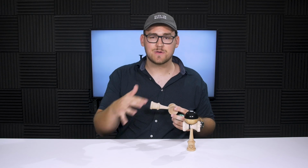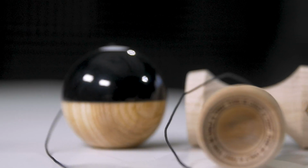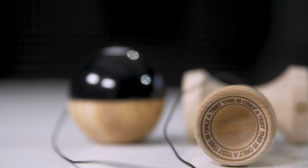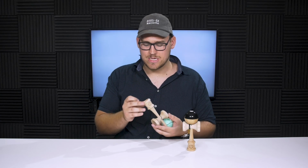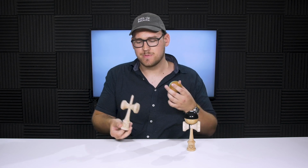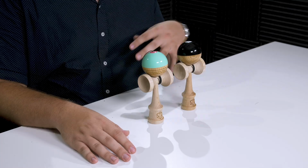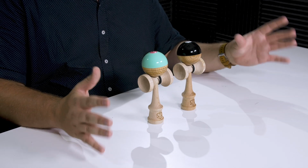Both of these Kendamas also come with Analog's signature portal balance hole, which is really cool. It's this very mellow crevice indent into the bottom of the Ken, which makes it smooth. It looks really nice, and you can still, well, I can't, but people who do finger spins can still do finger spins on them. Both of these Kendamas have maple Kens and ash Tamas, which is a fantastic combination.